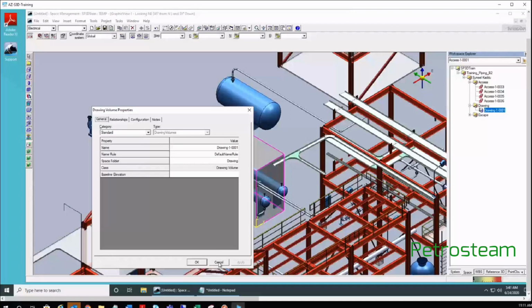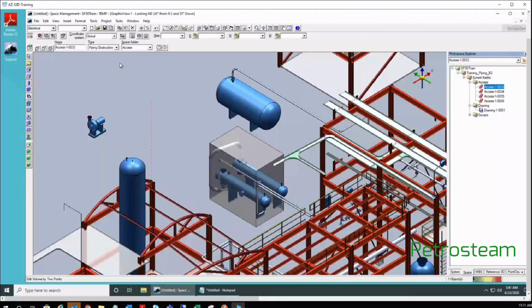For other types of volumes, if I select one, you can change the type by going to property, or you can change it from here also. But drawing volume is grayed out. That means you cannot change the drawing volume type to any other type. Other types can be changed back to drawing type if you want.